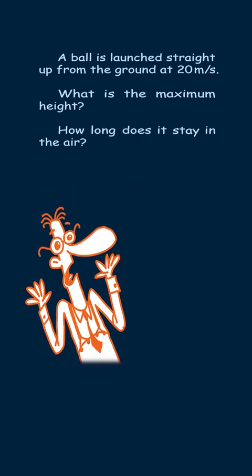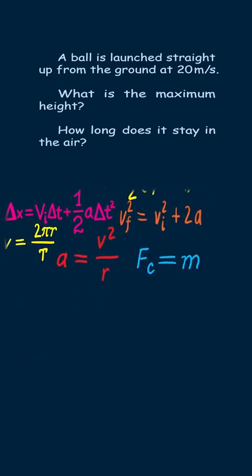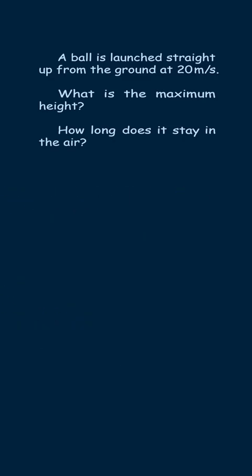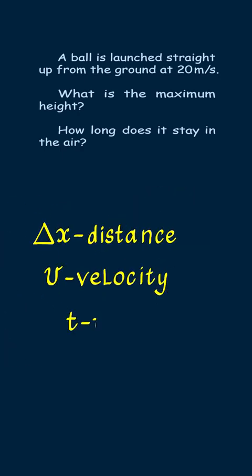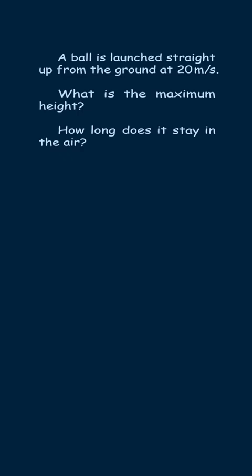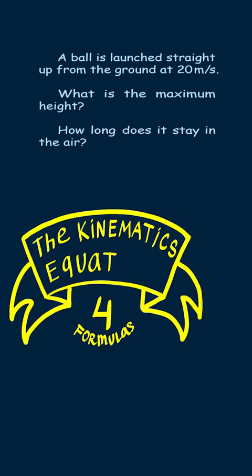Now I know these problems can look kind of scary, especially when you have a massive formula sheet and no clue which equation to use, but here are some quick tricks to make it easy. Anytime you see distance, velocity, or time in a problem, you're probably going to want to use one of these four formulas, which we call the kinematics equations.